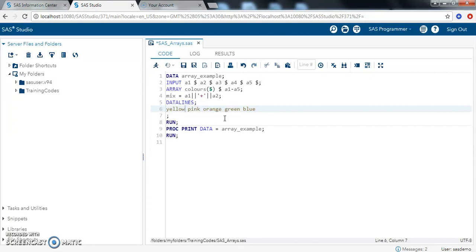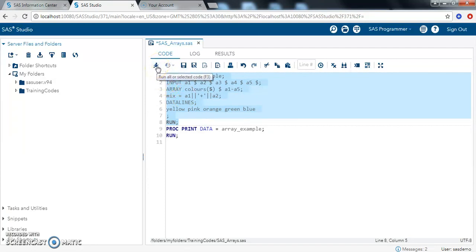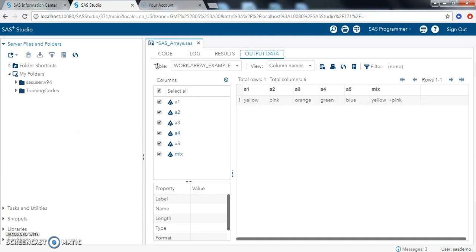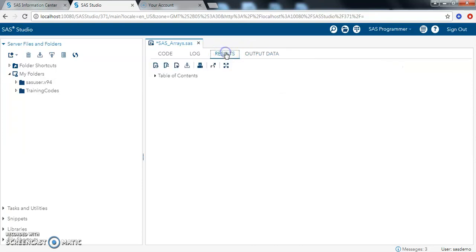To do that, the very first thing I'm going to do is run this program. I will select the program till run, which is the standard process that I follow, and then I run it. The moment I run this, you can see the output is formed, but I still haven't got the result as an output.